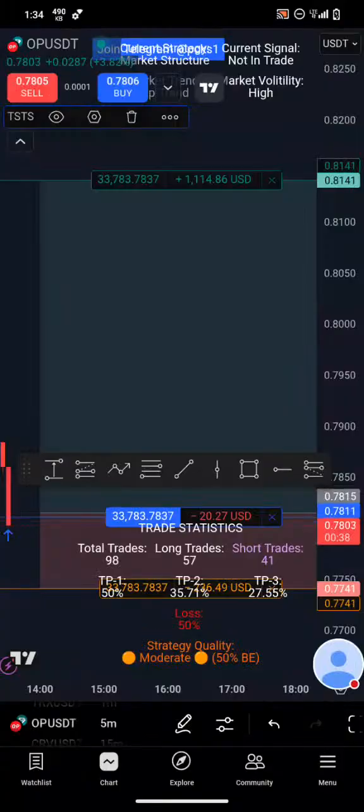Let's check OP 5 minutes, though we are not doing anything on 5 minutes again. It is not on trade on 5 minutes. Our strategy is moderate on 5 minutes. It is not what we want exactly on 5 minutes, so let's just continue. CRV 5 minutes, it has hit SL. And this is just like take them out and keep running. That's just what I'm feeling, because you can see that it is just one candle.